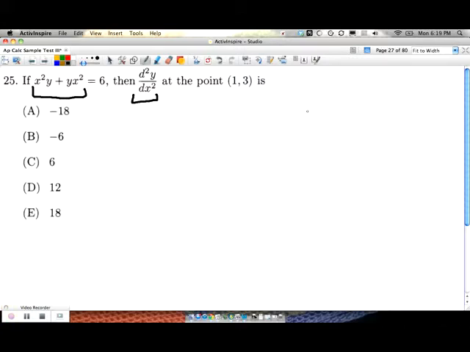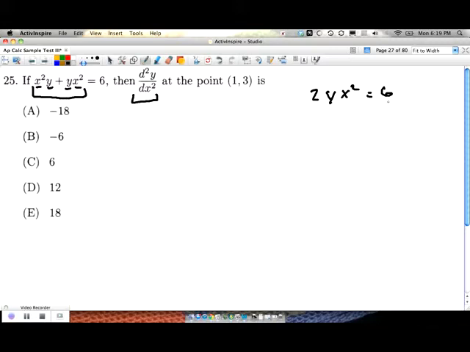What I feel like I can do is I can actually factor out a y from each of these. So if I look at this, I say that this is really 2. I don't even need to factor out a y. We got 2yx squared. How do I know these are the same? Because x squared y is the same as yx squared. It's like ab and ba. Doesn't matter what order you multiply them in. 2 times 3 is still 3 times 2. So then I have 2yx squared equals 6.